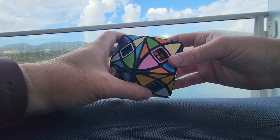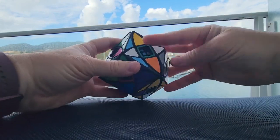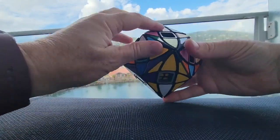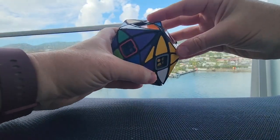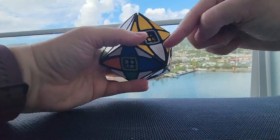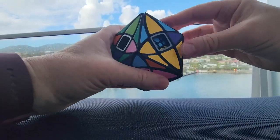So let's see how that's going to work. Okay, I'm going to take this and move this here by going down, down. Okay, the reason that I did that is I want this to coincide with this over here. Now notice it didn't change any of these guys. So let's do 1, 2 to line these two up, and then let's get it out of there.